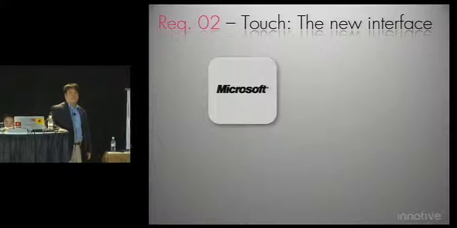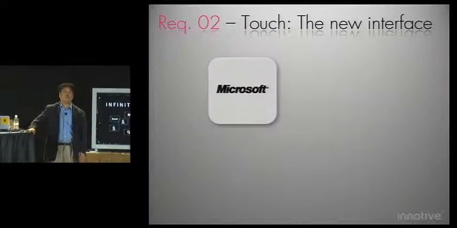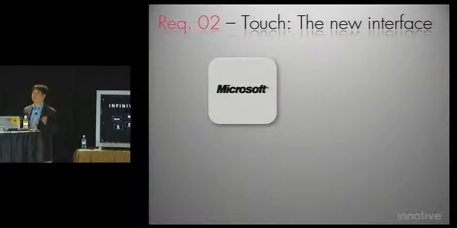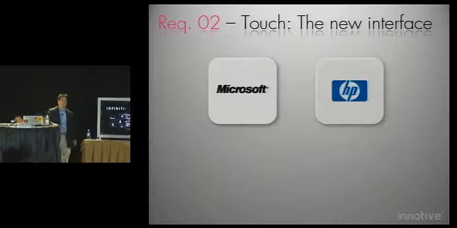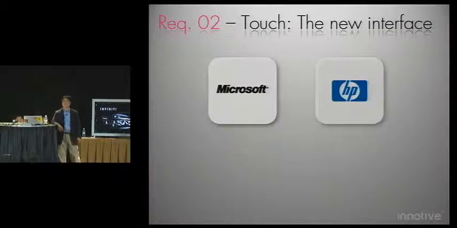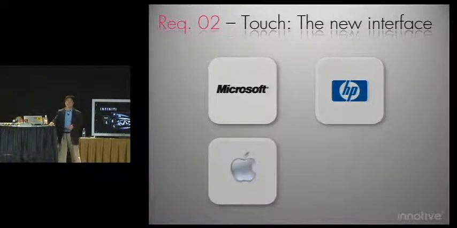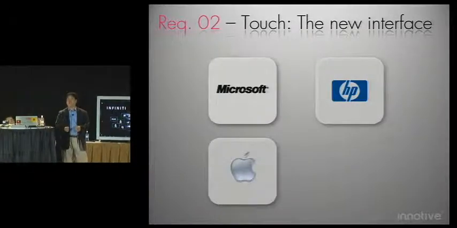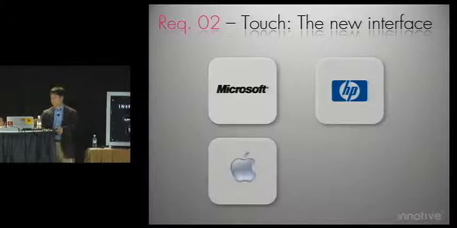Another thing is that we realized that touch is becoming more of a new interface. As you saw, Darren David was using the touch on his little mobile phone. You see Surface down there. Microsoft launched the Surface, so touch is becoming more and more of an interface. On top of that, HP, not only the tablet PCs, just launched a 19-inch TouchSmart PC, which is an all-in-one PC with this LCD screen with a touch interface. And of course, the most famous, the iPhone. The iPhone is really teaching or changing behavior of what touch and expectation should be.